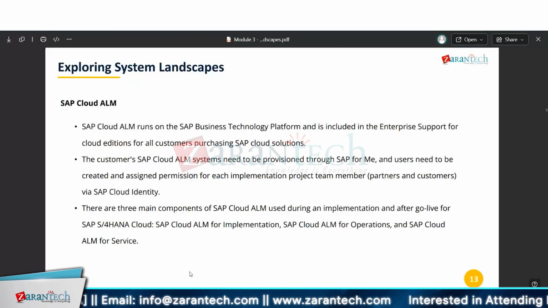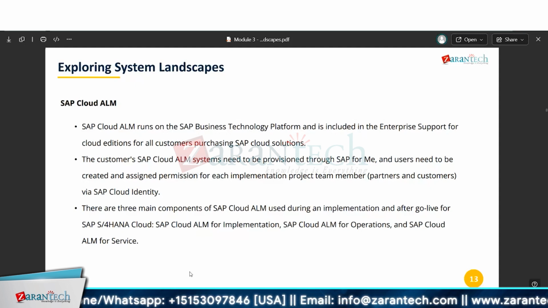So what does this mean? You know about DevOps, right? Have you heard about DevOps? It is development plus operations, which we use in agile project management. Dev means design and development.